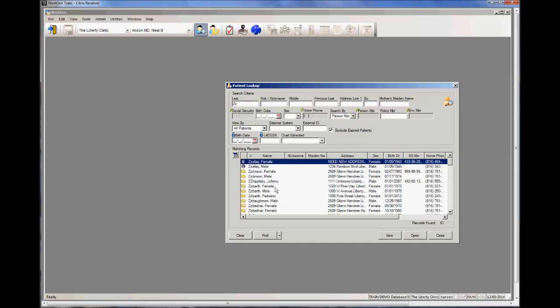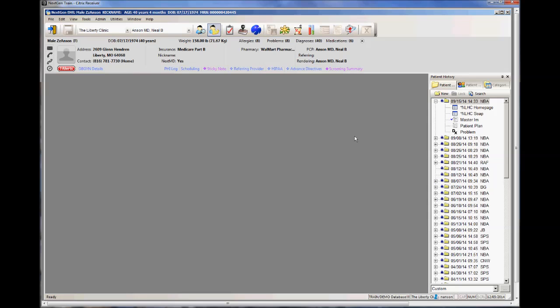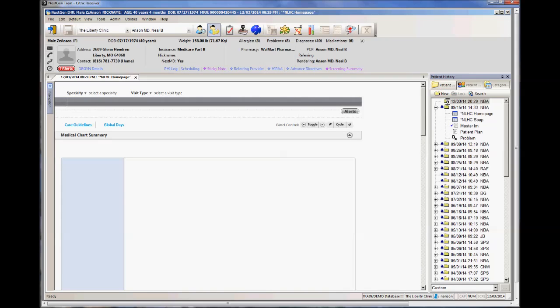And let's do this one here. Okay. So when you open it up, you'll be familiar with the baseline bar here that gives you some basic information, and then your patient history window here. The first thing you want to do is make sure you've created a new folder for today. If there's one already created, you can use that one, but you want to create a new one if there isn't. So today's December 3rd, so we're going to see that here.